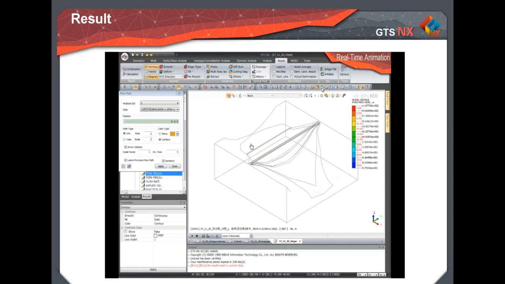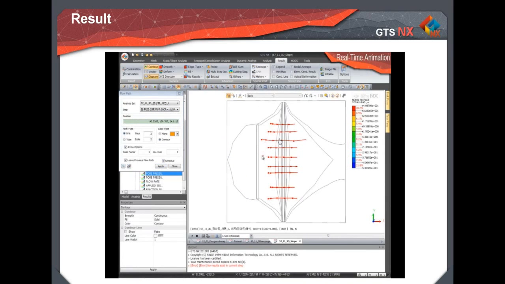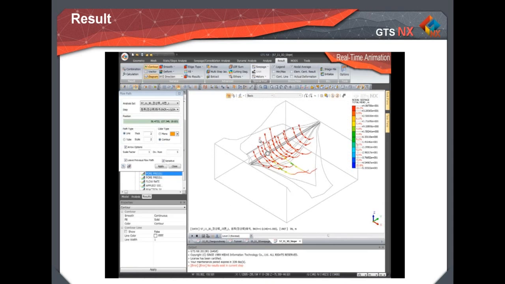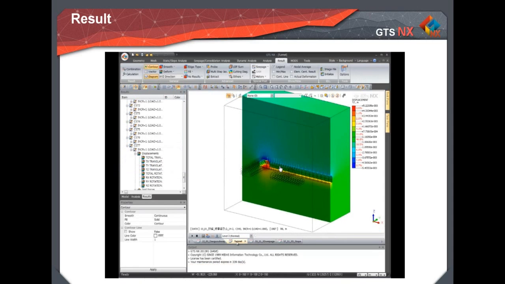Then also, if you want to see specific seepage results, say you want to get your flow paths, you can select a certain number of nodes along the length of your dam or your embankment, and the program will display your flow paths for you, as you can see. It goes from left to right, so here's where your water is, obviously. And then the contour bands show the speed or the rate of flow. So naturally, the red ones are the ones that are fastest.